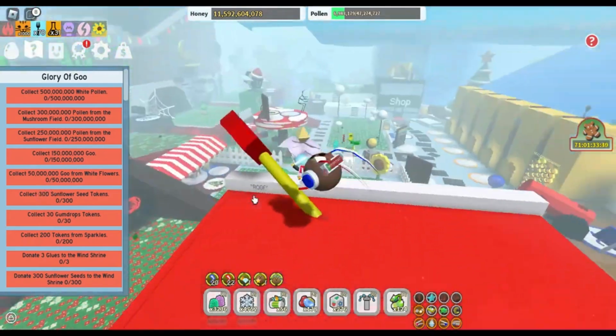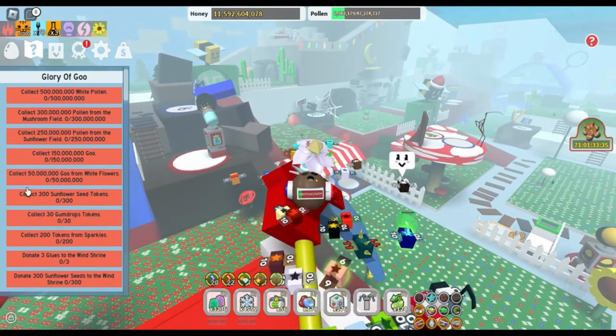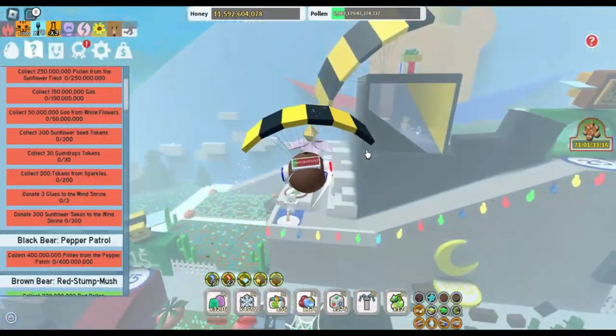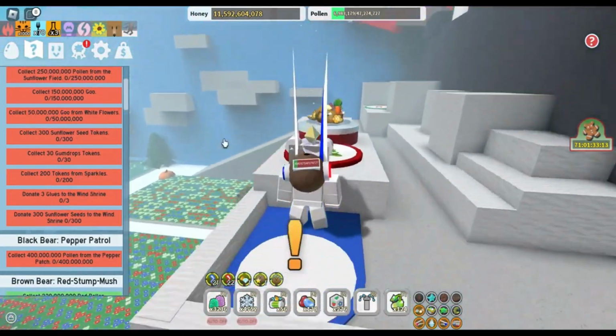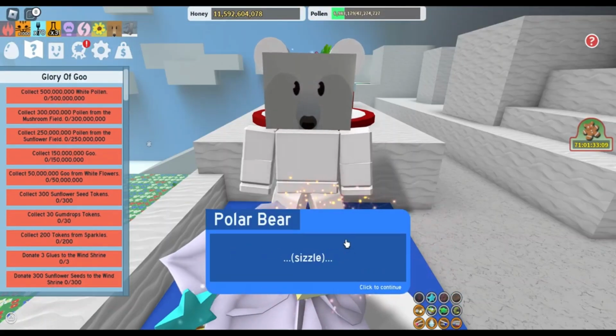So collect 50 million goo from white flowers. We can always go to the spider field for that. Collect 300 sunflower seed tokens. 30 gumdrop tokens. Not that bad. I mean, this is way better than the other quest we got. That Breath of Blue, whatever it was called.